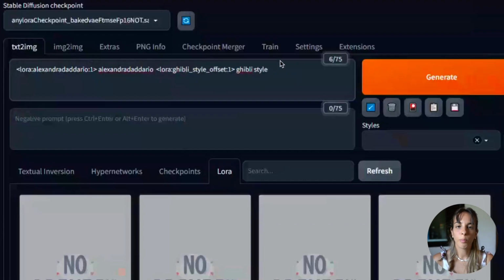And then you can start building your prompt. Ideally, and I'm saying ideally, the sum of the weight of the two LoRA models should be equal to 1. So if you give 0.8 to one, it should be 0.2 on the other side. And if you give 0.6, it should be 0.4 and the other way around. So obviously it works even if you use 1 and 1, it just means you're giving the same weight to both.